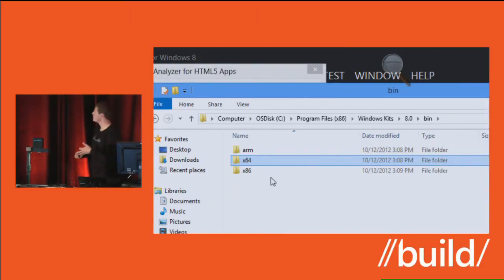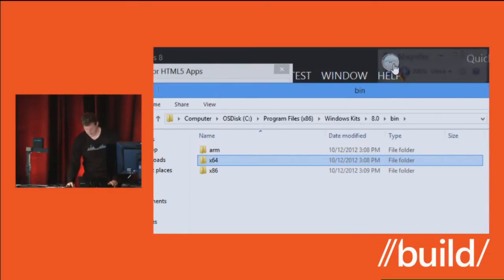There is not a remote integration experience for this like there is for the Visual Studio tools, so the profiler, the debugger, the JavaScript memory tool that we're going to look at next. But if you want to run this on an ARM device, for example, you can copy this off from the ARM directory in your folder here, and then put it over there via USB thumb drive.